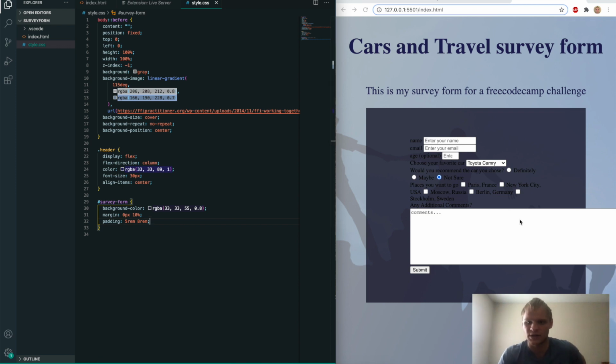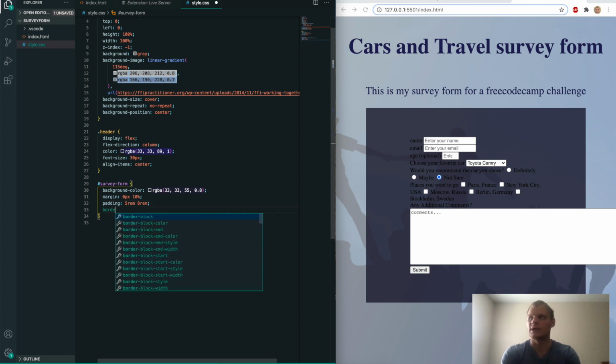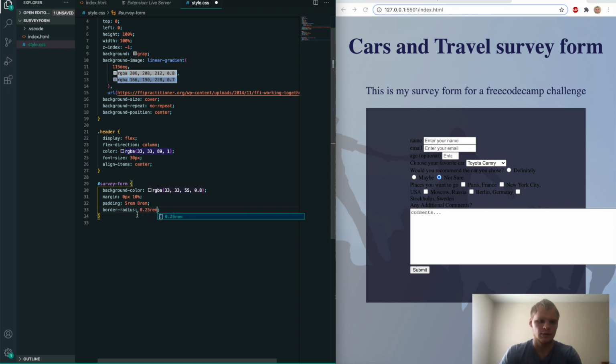So yeah, the comments box is quite big and doesn't look super good yet, but it'll get there. Border radius will be 0.25 rem. And then we want to also add a media query onto this. So media queries make it more responsive because you can set this max width property to whatever you want, to a screen size basically.